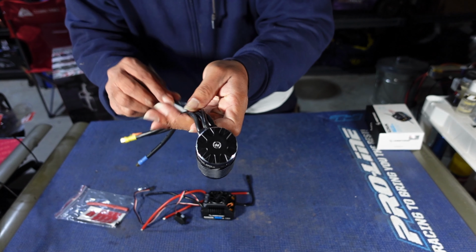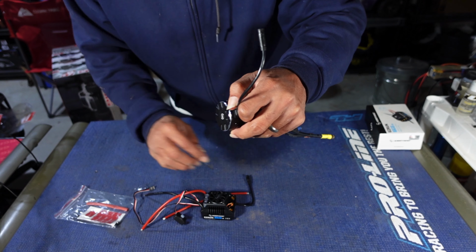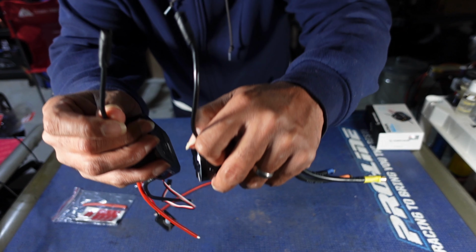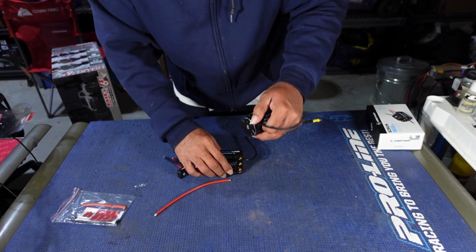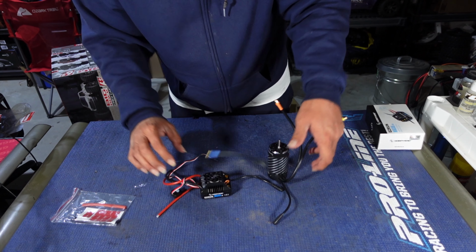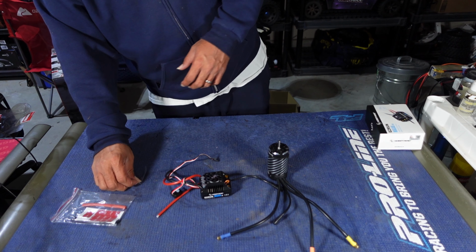And this has the sensor wire. That's what's awesome about the new G2 Hobby Wing stuff. It has the sensor wire hooking straight up to each other, nice and long, so the motor doesn't have to be close. And there it is. So, like I said, man, it's gonna be a quick video.